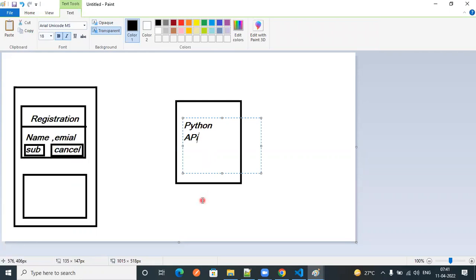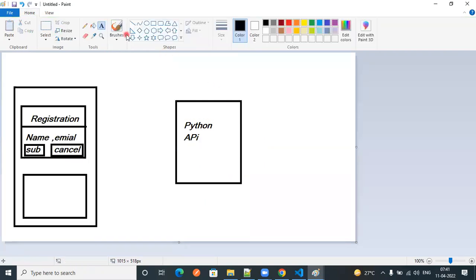So here it is Python code. This Python code we are going to write should get connected to the database, so that as soon as you submit, the details will get stored into the database. That's why we need a database here.